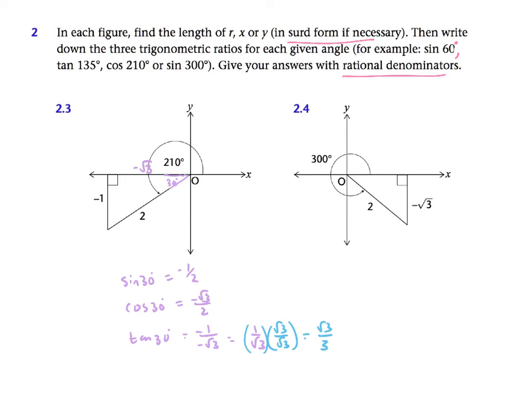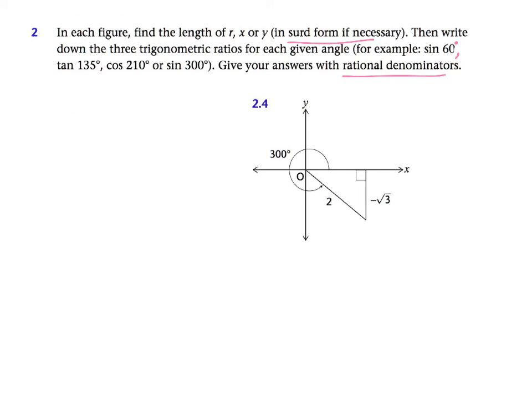So I just want to point out to you again that sine of 30 is minus a half. That is, of course, the same as saying sine of 210 degrees. That's exactly the same. Sine of 210, the whole angle, is equal to sine of 30 degrees there. Cos of 210 degrees is equal to cos of 30, and then tan of 210 degrees is equal to tan of 30. So those ratios of tan 210, cos 210, sin 210 will be the same as each of those respective sin 30, cos 30, and tan 30 angles. Again, maybe I didn't say that earlier. Hopefully that makes sense. And then lastly, question 2.4.